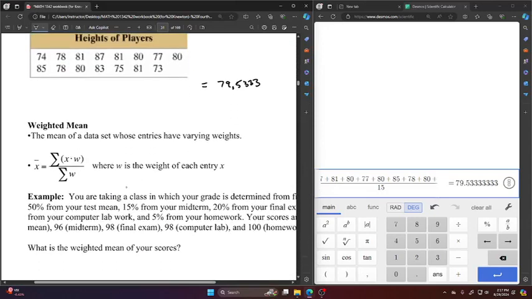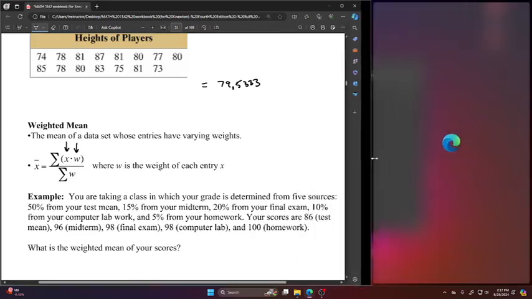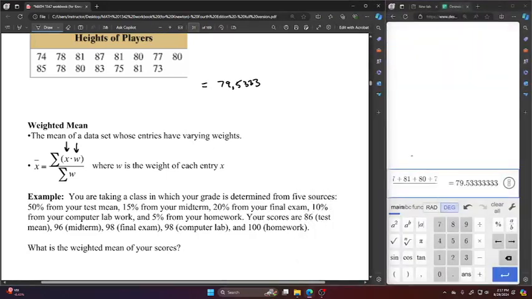Weighted mean, again, this looks a little bit crazy, but what we're going to do is first off multiply some numbers together, and then we divide by the total weight, okay? So it looks kind of weird here, but when I start doing the math, it'll make more sense. So is everyone okay with just the normal, take the average, add them all up, divide by number? So that's what I'm going to do here too, but it's going to be a little bit more elaborate.